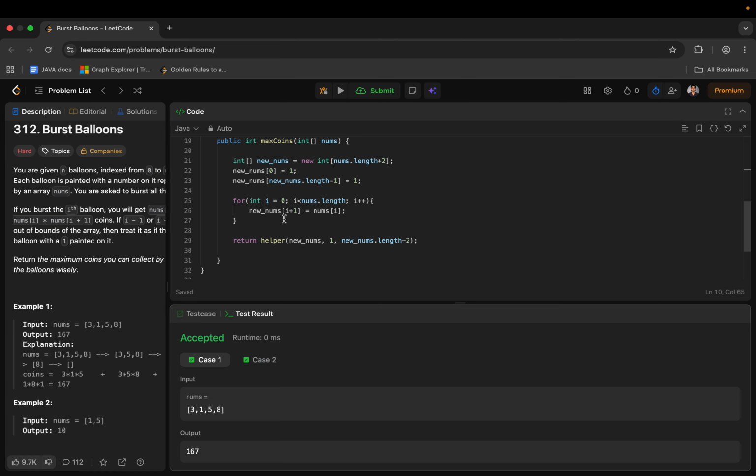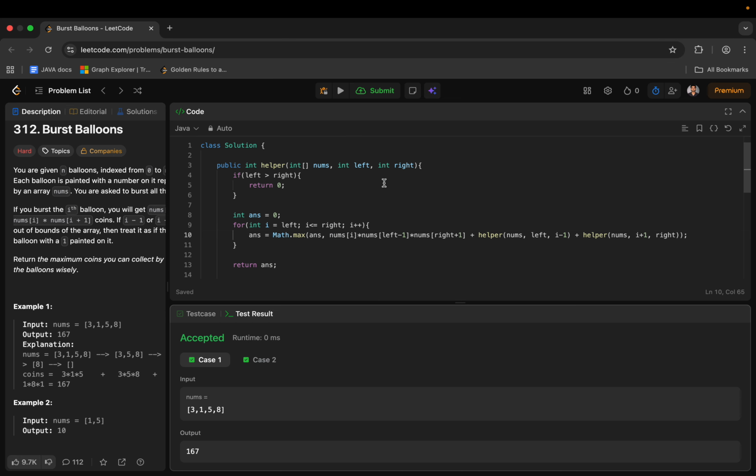So we have 2 variables, if you see, left and right.